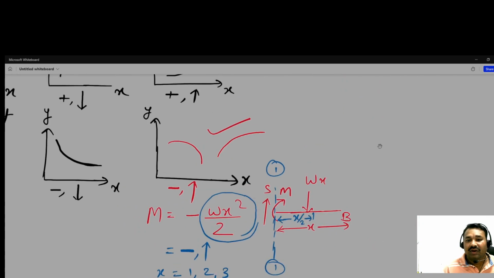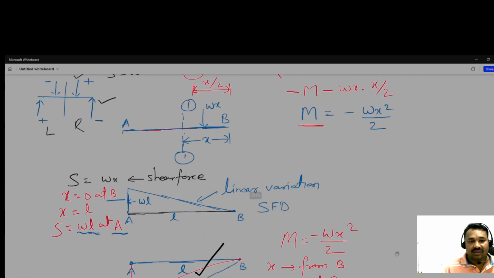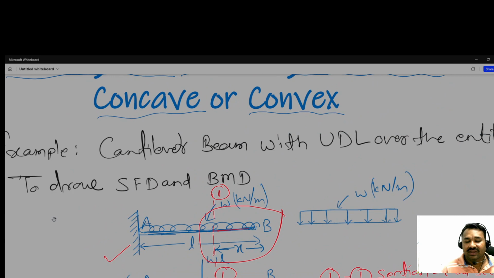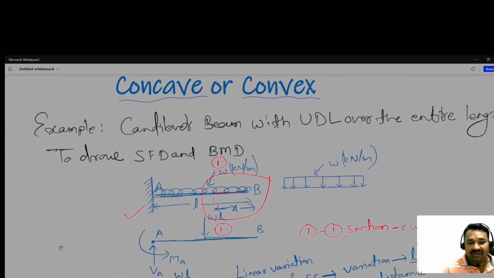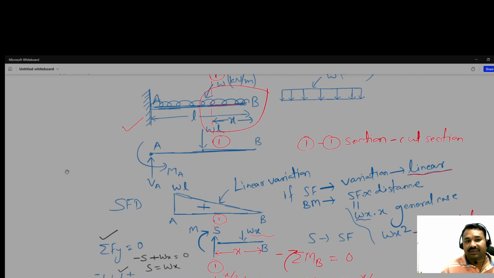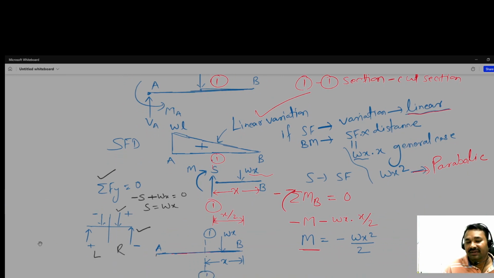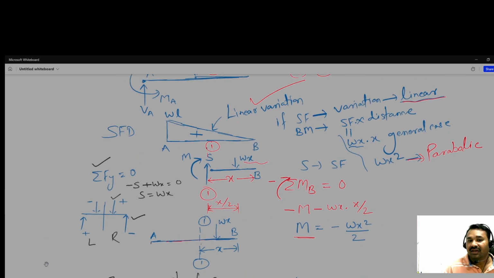So what we come to know from this lecture, we come to know how to draw the SFD and the BMD of a cantilever beam with UDL over the length, and by solving that we came to know that the beam is loaded with the UDL. Then what will the SFD be? Since there is UDL, obviously how will the SFD be formed? A triangle will be formed, because we are getting linear variation. Okay, now if the SFD is linear, the shear force is linear, meaning wx, suppose wL, and we will find the moment, so obviously we have to multiply by the perpendicular distance. So what will happen is that Mx or ML becomes Mx square and ML square, meaning parabolic.